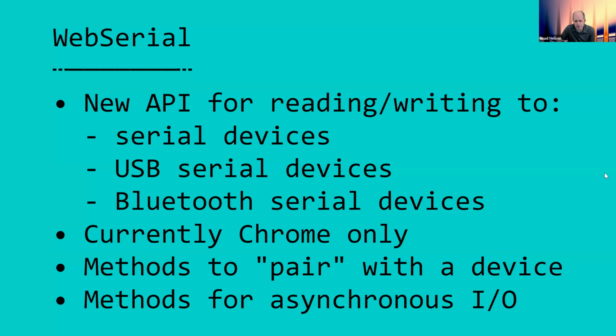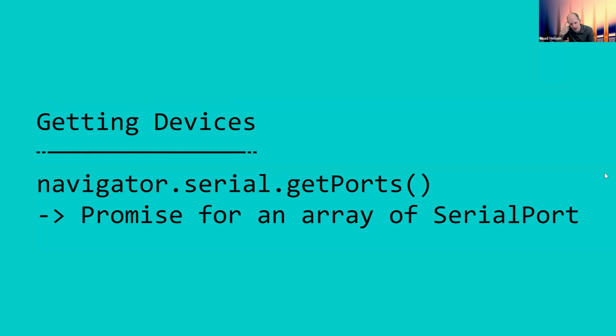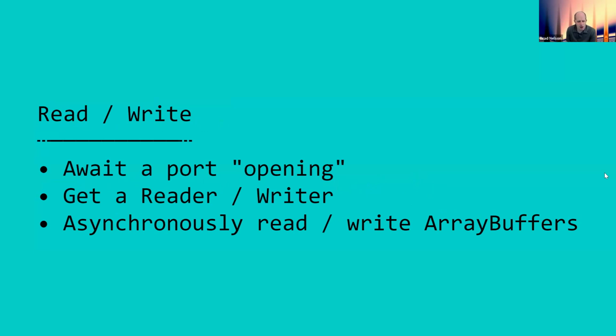And then what it does is it provides a method for you to pair with a device and then do asynchronous I/O with that device. It's sort of typical of contemporary web APIs. It uses a concept called promises that, if I can get my mind to at some point, I've often wondered what these would look like in Forth. But the idea is that you can request pairing with a device, and it returns a promise to sort of wait on that operation to complete. And then after that, you can check to see if there are any devices that have been granted permission to interact with your particular website. And then you can open a port and then get a reader or writer object. It's very object-oriented interfaces, and then do an asynchronous read or write using an array buffer, which is another JavaScript concept that lets you deal with raw bytes.